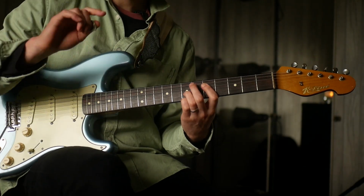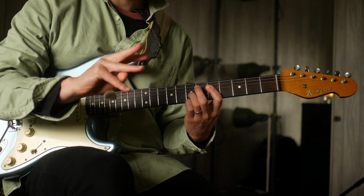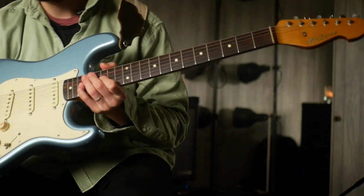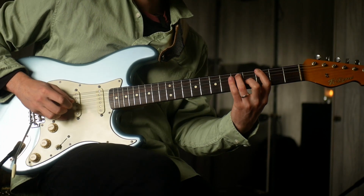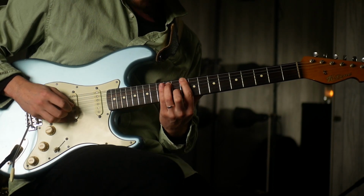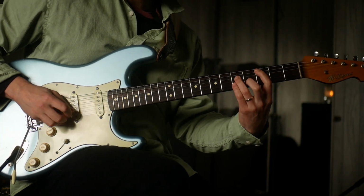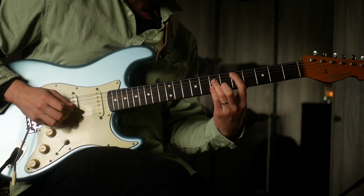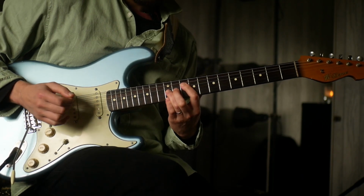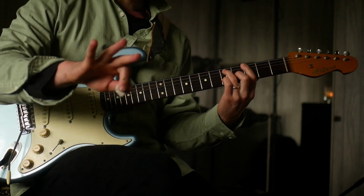Don't forget also that each major scale or chord family of the major scale has 3 major chords. You've got the chord 1, the chord 5, and the chord 4, chord 1, 4, 5. So in G, we'd have a G, we'd also have a C, and we'd have a D. And again, G, C, D, and again, G, C, D. So explore that as well.